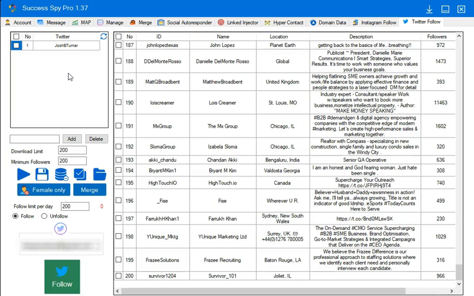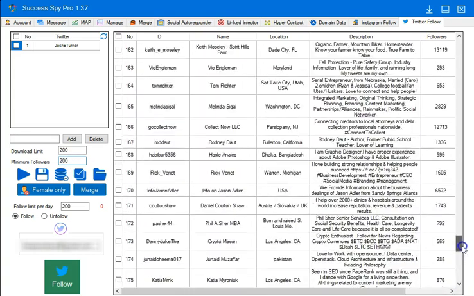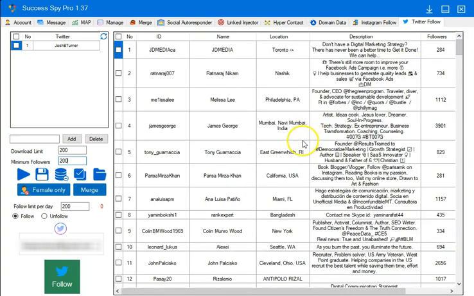On Twitter, typically, if you're working with Twitter, they have their own API, and you can download 3,000. It used to be 5,000 years ago. So that is why I say don't do more than 3,000 on Twitter. Now, as we download, we can check the minimum followers on Twitter. We can't on Instagram, but we can on Twitter. So we're going to be checking these to make sure as we go that there's at least 200 in each of them. So that we can do.